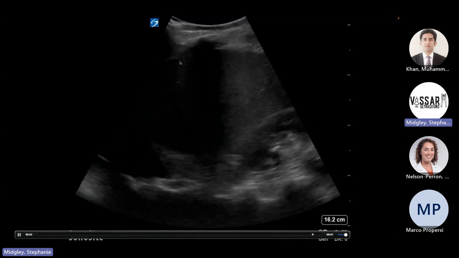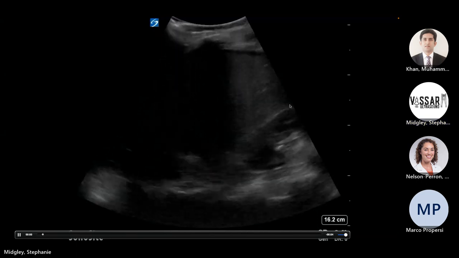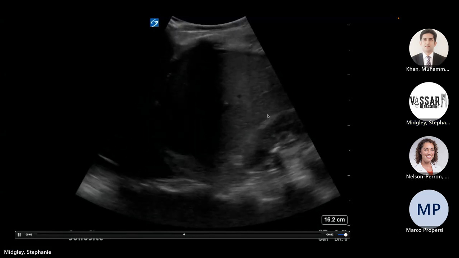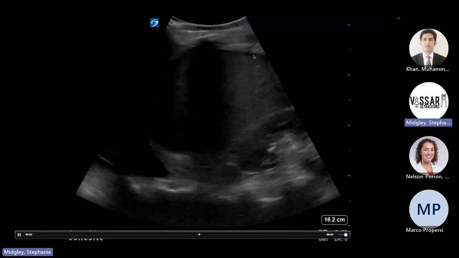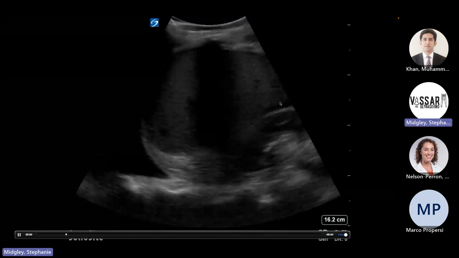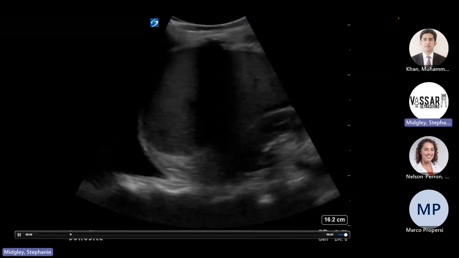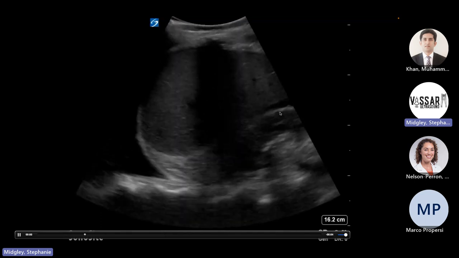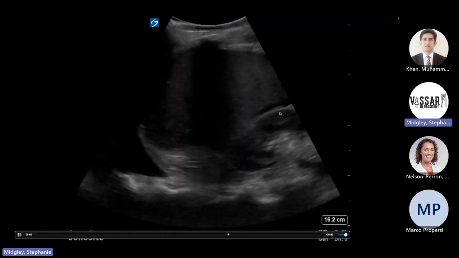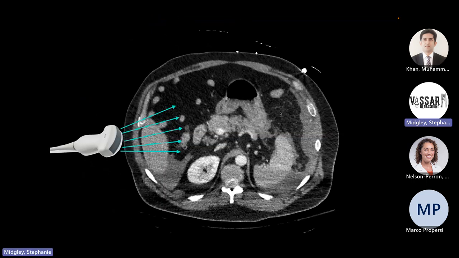Now I'm looking below. I don't see any fluid. I'm looking between the liver and the kidney. And now all of a sudden I see there's this black right here. And there's black kind of tricking up here too. So now I have something black that's pointy and filling in crevices. So not only does this person have a pleural effusion, but they also have free fluid in their belly. Could be ascites. It could be hemo. I don't know. Cool. Same thing.